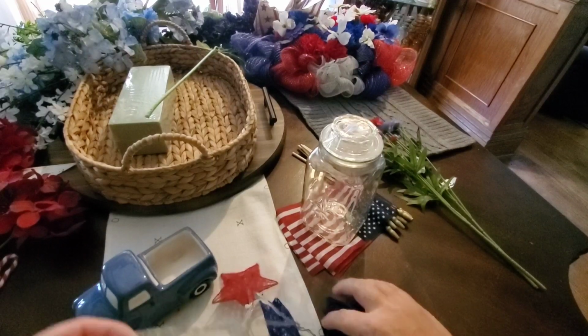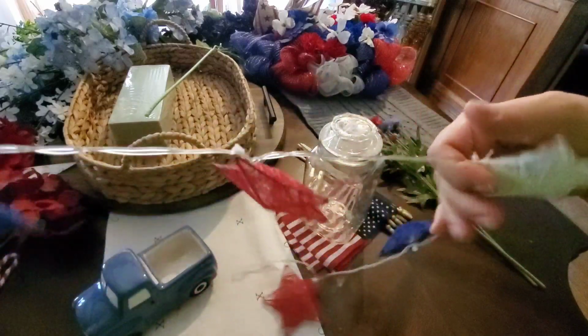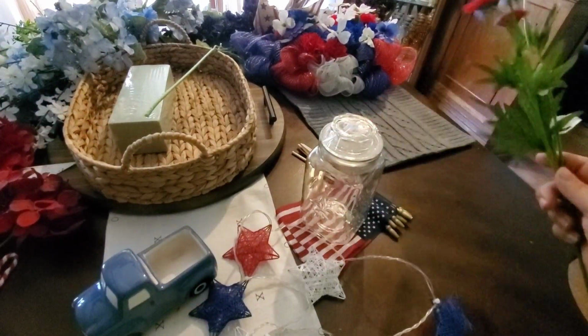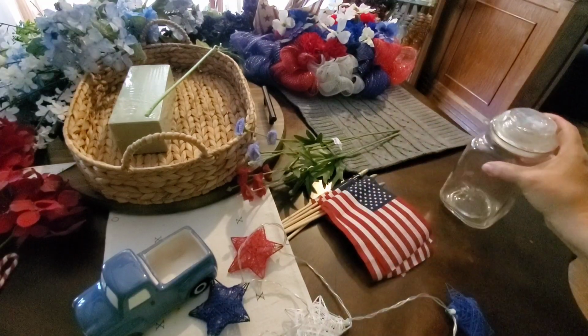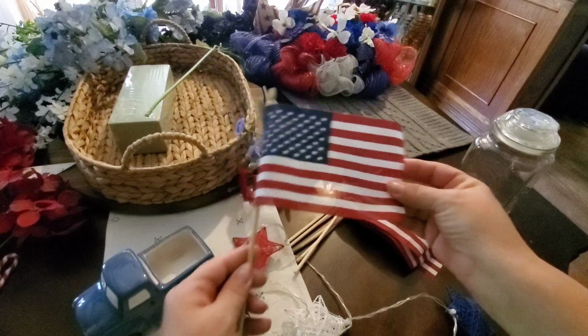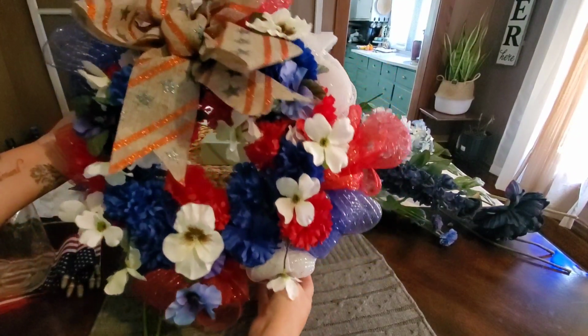This little blue truck was from Hobby Lobby. It is from Easter, and it was on clearance, so I grabbed that because of the blue color. The stars are from the Dollar Spot a couple years ago. These flowers I picked up at a Dollar General haul. If you watched my hauls, you may have seen those. And then this pack of flags has been in a bag from who knows when.